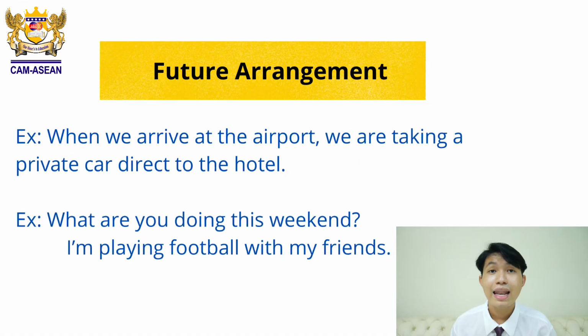Okay. Alright. Lastly, the usage of present continuous is future arrangement. What does arrangement mean? Why do we use the words future arrangement but not future plan? The keyword arrangement means preparation or plan, okay? But this plan involves you and other people, and you and the other people know about that plan together. Do you understand at this point?